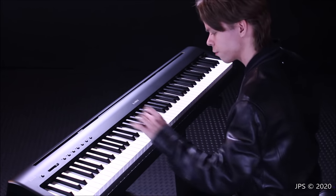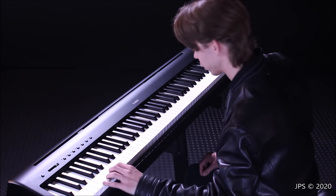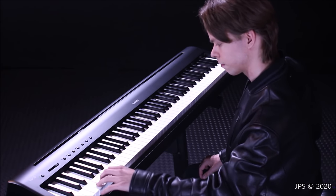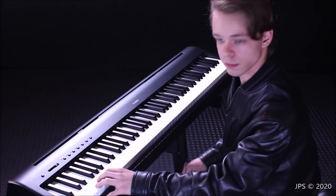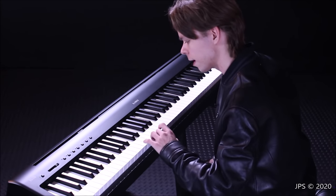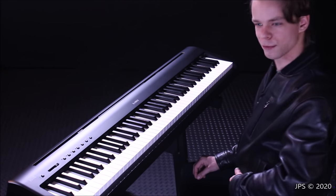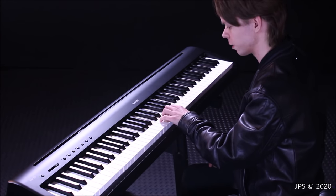Kind of fun. After that, I actually forget what's next. Ah, it's a bass, actually. I thought it was going to be vibraphone, but actually it's bass. And then we've also got another variant of the bass. More fitting for that piece. And then up next, I think, actually is vibraphone. No, it's a harpsichord. I'm really excited for the vibraphone sound for some reason, and it's not the vibraphone. So here's harpsichord. Not the best harpsichord, but you can tell what it is.